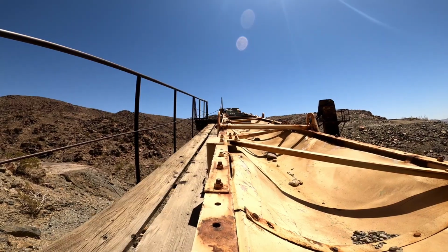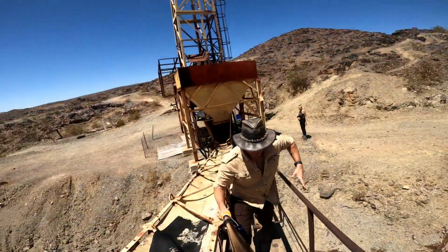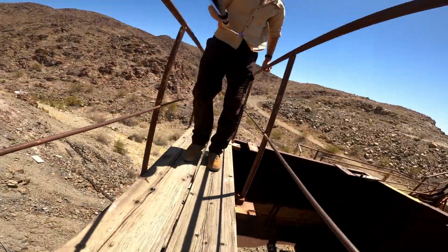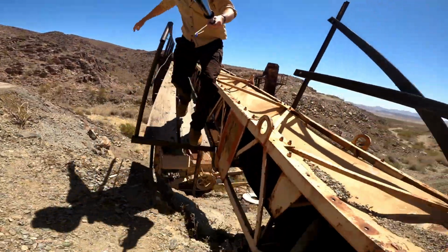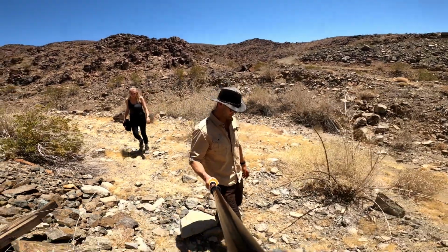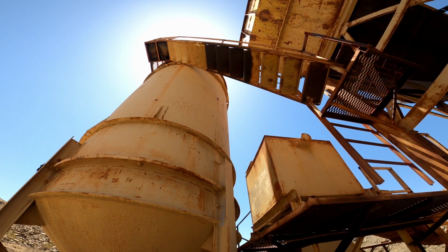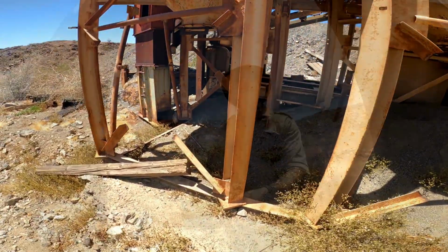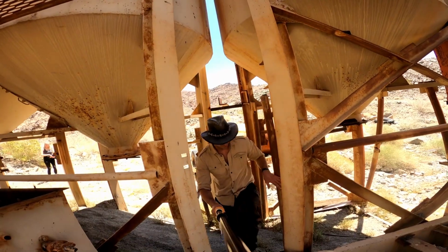After the mine shaft, we explored the main equipment that was used in the mining process. By 1930, the mine reached a depth of 570 feet. In 1949, a two-compartment shaft was dug to 600 feet and operated by a 6-horsepower gas engine. In 1981, the last mining operations pushed the shaft to the final 650 feet. Everything is very rusted out and unsafe, so if you decide to go, go at your own risk.